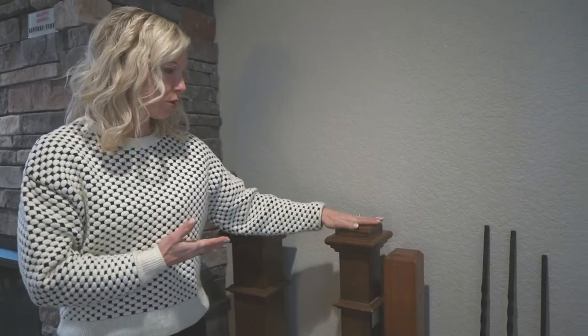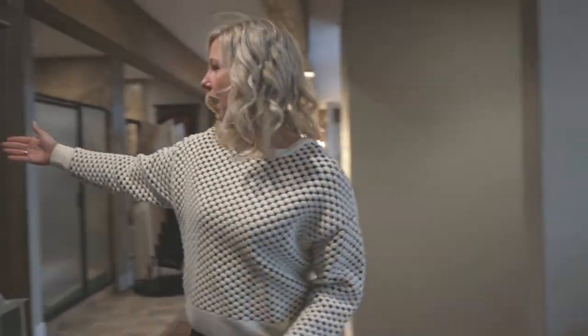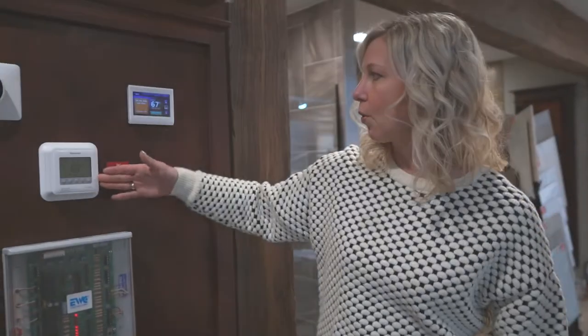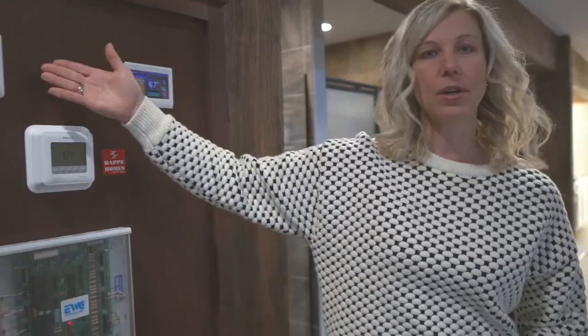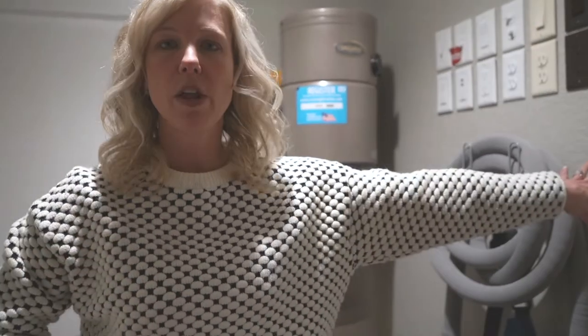If your home has a stairwell or any stair rail, you get to choose between a Newel post, a medium box, or the mission style, as well as a variety of different spindles. We also select your thermostat — the standard style is included or you can upgrade to a wi-fi or Nest thermostat. We also have a couple of different options for drywall finish: our ceilings are executive knockdown as standard, which can also be applied to the walls, or we can do an orange peel finish.